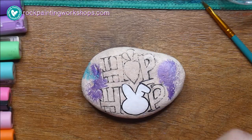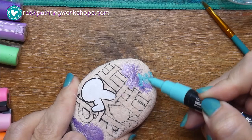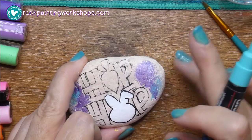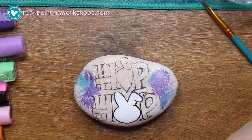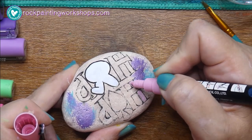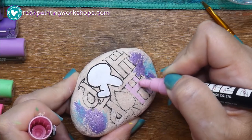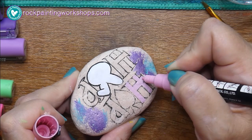Right now I'm putting a little bit of color using glitter pens and a few different colors to make that original color on the rock work with the design. On the fox side there was some blue background that I'd added water to, so it leaked onto this side. I'm just making it work.